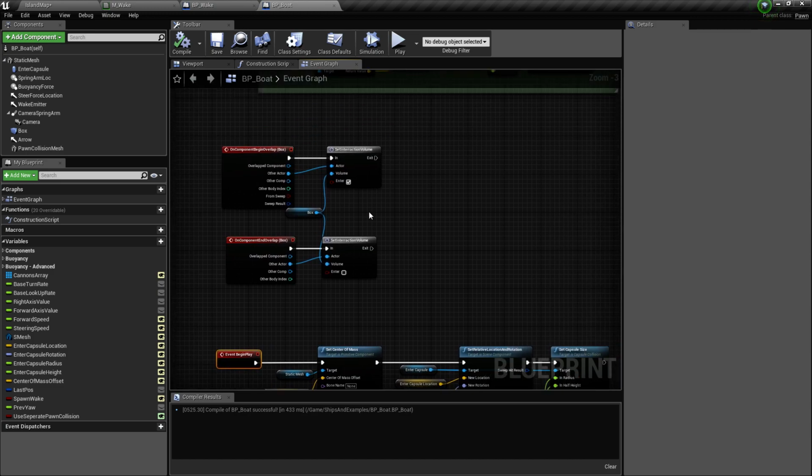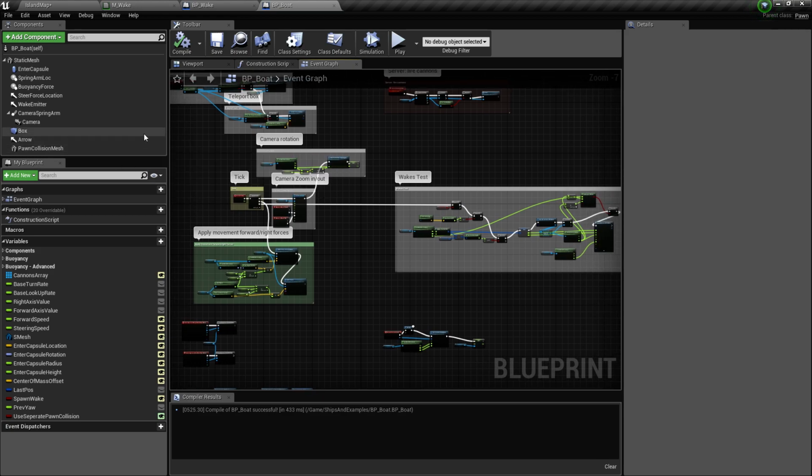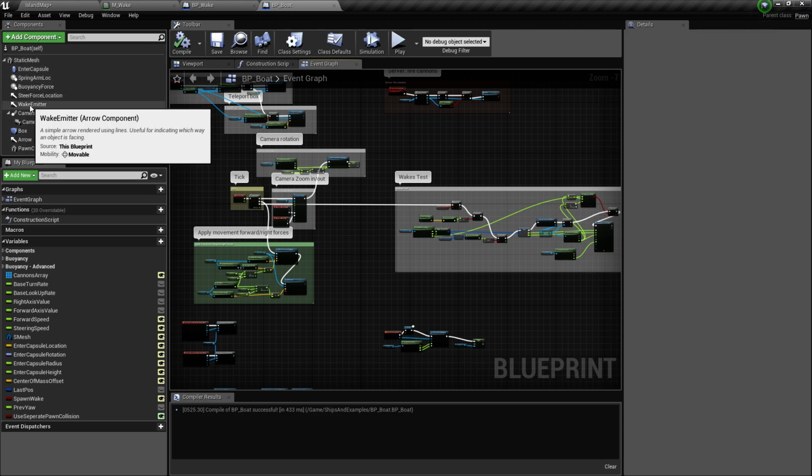Again, for the sake of understanding how the wake thing works, you see that we have our boat here. This is the structure for our boat, and you have this wake emitter. It is not effectively an emitter, it's just a placeholder. You see that it is an arrow component.